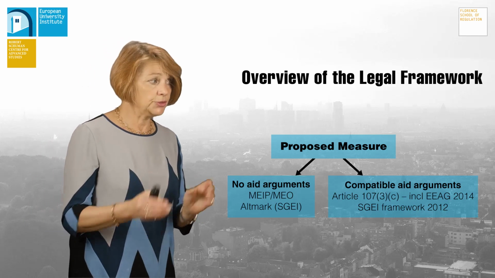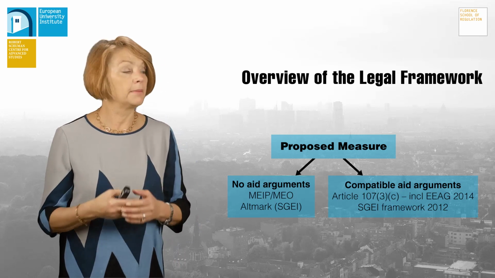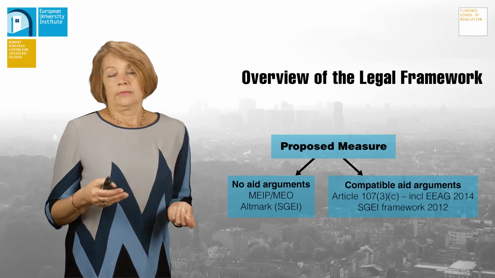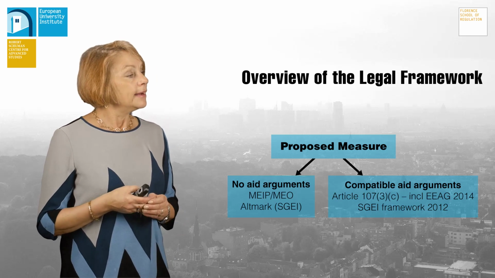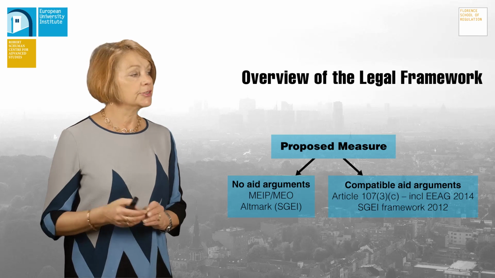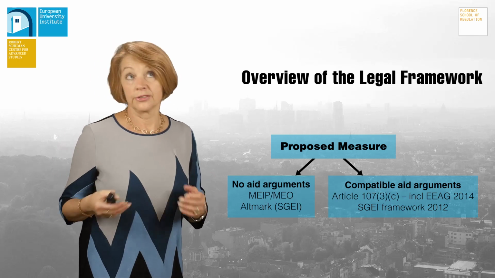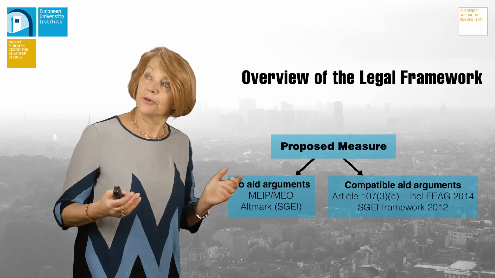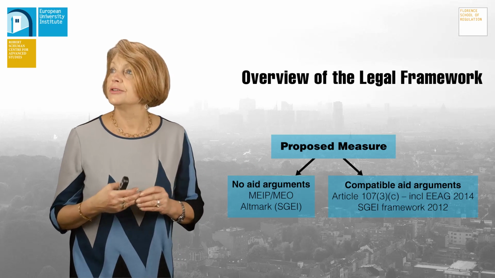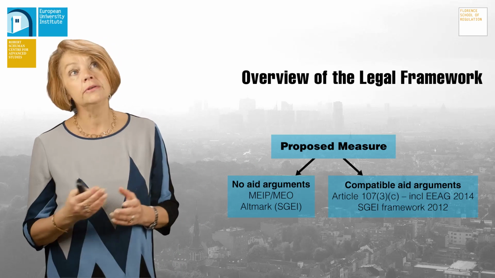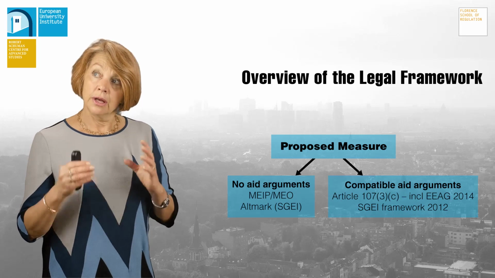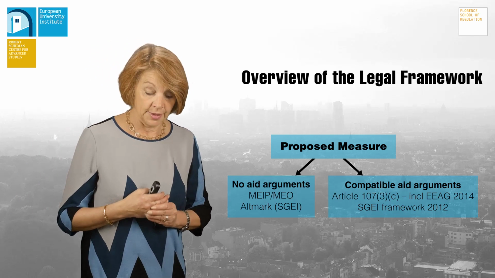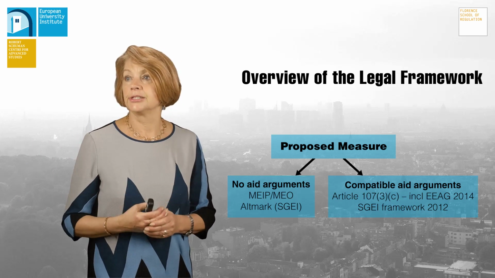It can use those and say to the Commission, you must declare my aid compatible because I meet all the tests in the guidelines. And if the member state really wants to make sure it's covered all its bases, then it could also say, well, there's another line of argument, the service of general economic interest. It might well be aid, it might not meet what we call the Altmark criteria, so we have to notify it, but you can still, and this is very important, you can still rely on the fact that you're giving money to support a service of general economic interest as an argument that the aid is compatible aid.